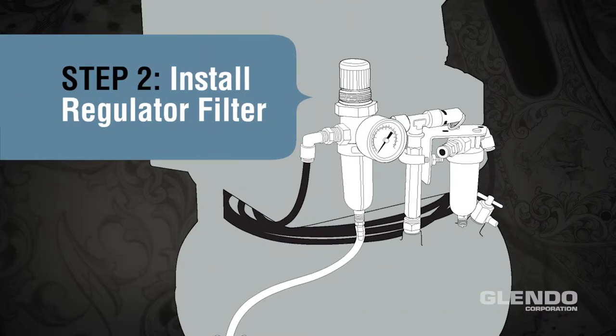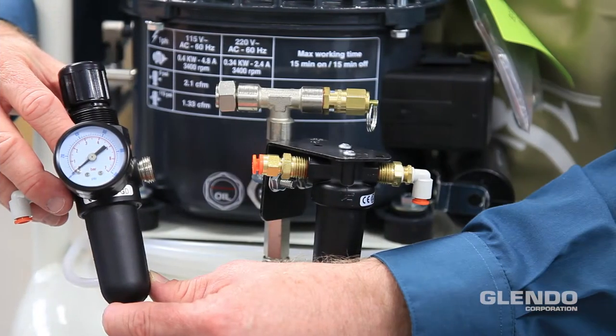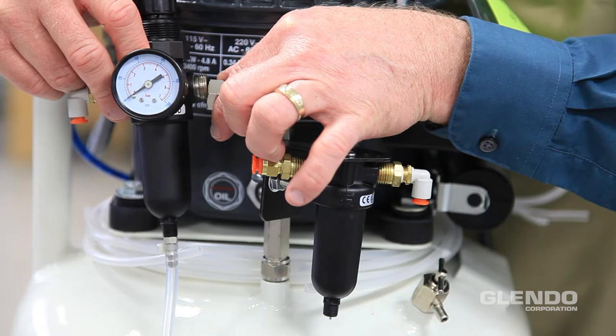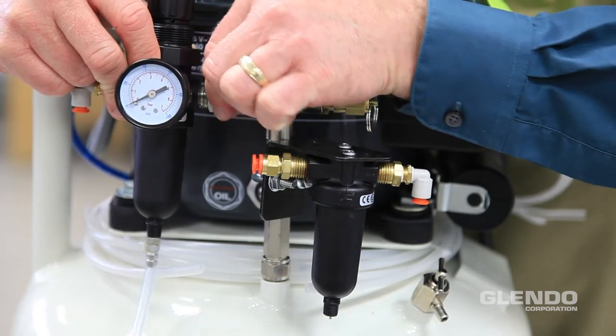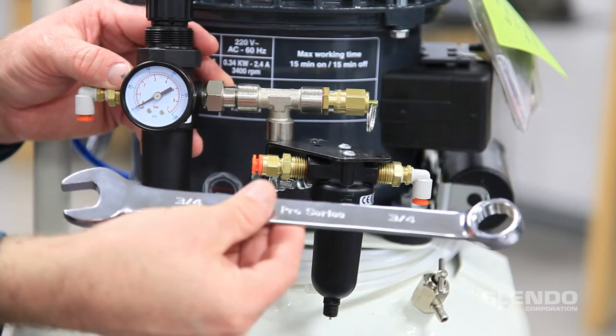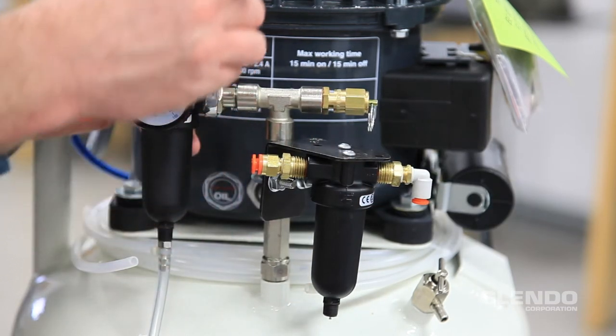Step 2. Install the regulator filter. Align the filter with the T-fitting and thread the pipe nut onto the filter. Use a wrench to tighten the nut. Do not over-tighten.